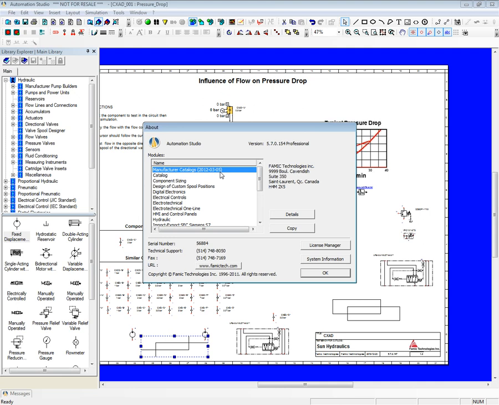This subscription gives you access to the manufacturer's catalog. If you have built your own catalog, you will still be able to open them. And if you have taken components from the catalogs and have put them on your diagrams, they will still open. It's just opening the manufacturer's catalogs. And then here you have the Catalog Explorer. So that's why you would retain the ability to open your own catalog, since you would still have the Catalog Explorer. And then we have a lot of different modules which you can buy, obviously, if you contact your sales representative.